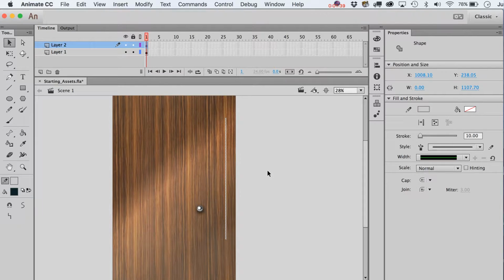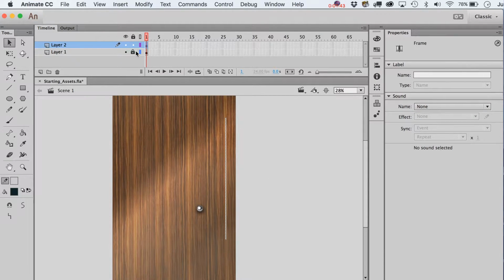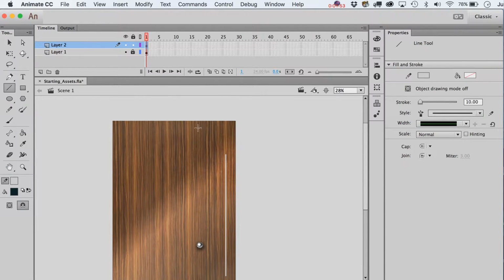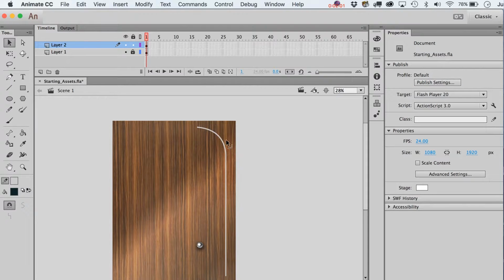All right, so again, I've got just this line over here. It's on a layer on its own. I'm going to lock up everything else that was included in this starting file, so I don't accidentally mess with anything. And here's the snap tool over here. If you guys started with the last video, you noticed I tend to turn that on and off. So it is a nice option if you're going to be connecting lines together. So for example, these two are now snapped together, and if I were to move this line, you can see that it is moving that one over there.